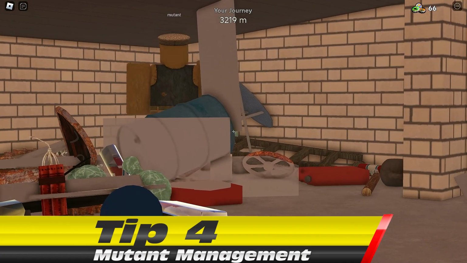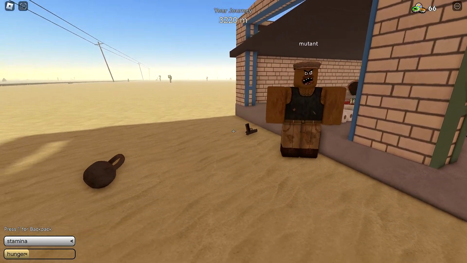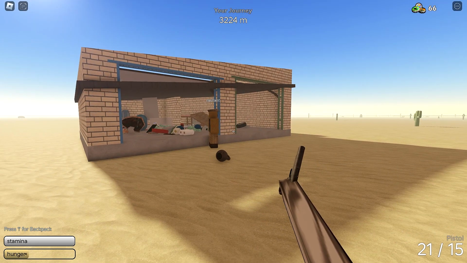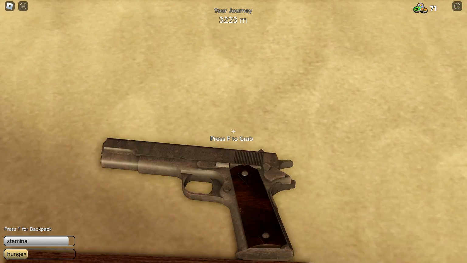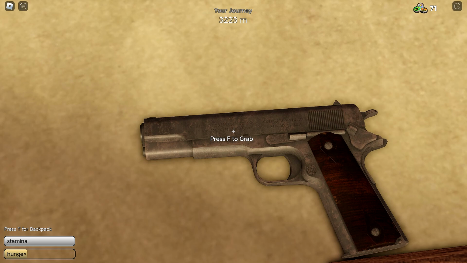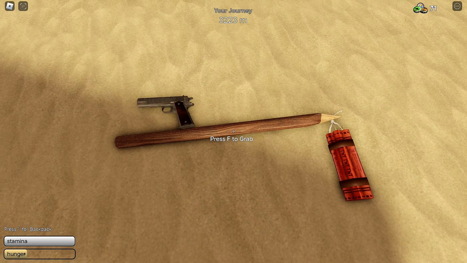Tip 4, mutant management, weapons. Hey, he's kind enough to knock a weapon out for us. Now, there are many weapons in this game, from pistols to bazookas to Uzis, to tribal weapons that they used back in the day. Right, so we have our, I want to say 1911, but I think it says Colt on the side. So either way, we have the pistol.